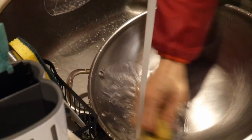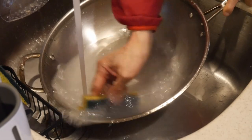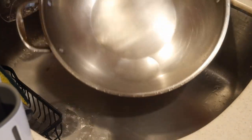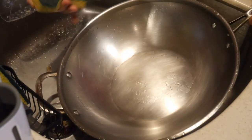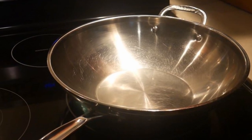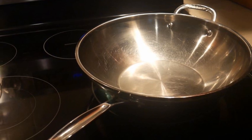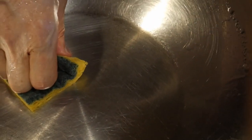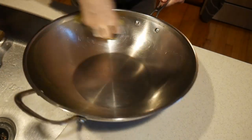This is when I use my 3M Scotch-Brite scrubbing sponge. This sponge has a heavy-duty scrubbing pad which will really dig into the surface of the wok to remove any residual debris and stains that could not be removed by the Palmyra brush. At this point, I usually turn the water off so I can see precisely where to apply the scrubbing. It usually takes only about 10 to 15 seconds to finish the job. Because of the abrasive nature of the scrubbing pad, it will leave some fine scratch marks on the surface of the wok, but it does not affect the appearance at all. It actually gives the wok a brushed metal look, which is popular in modern stainless steel appliances.